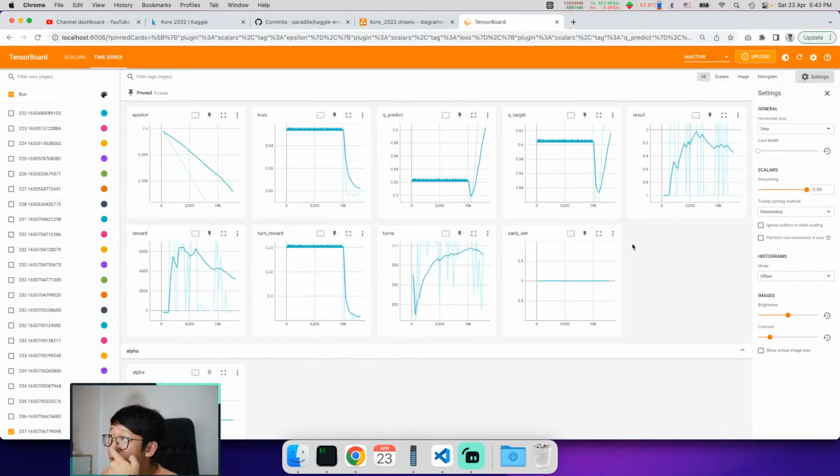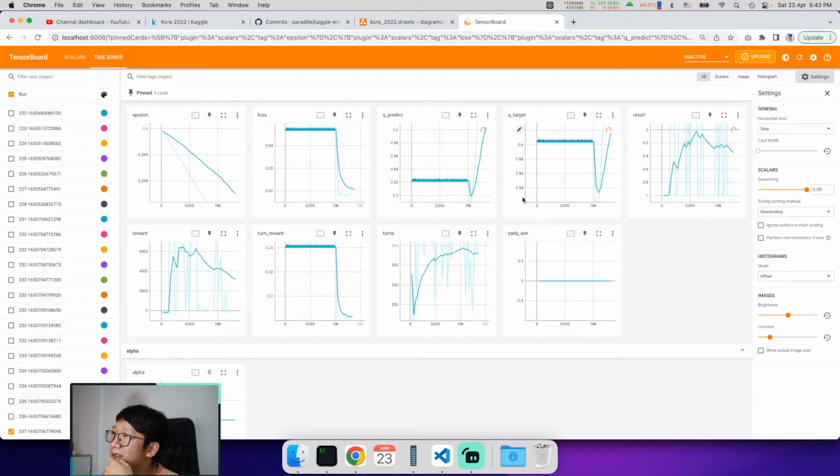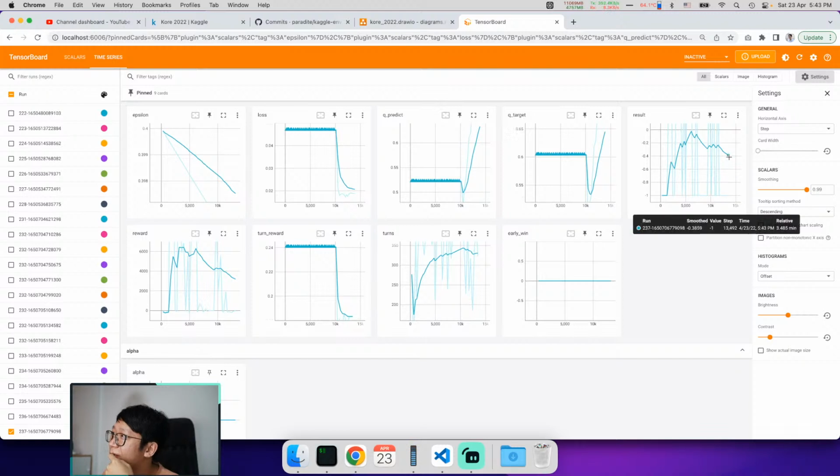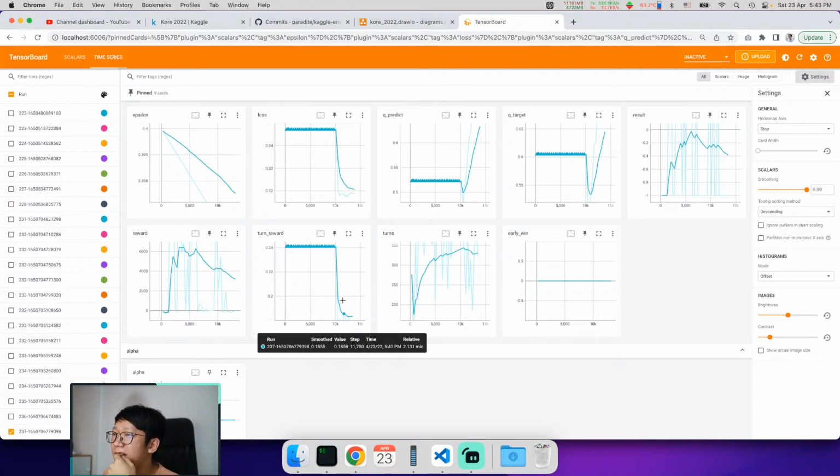If you look at the current trend, the Q value is going up and the loss is stabilizing. I think it's normal for the loss to go up a little bit at the beginning while your Q value is jumping up really quickly. So this is to be expected. The result is not looking very good, but I think that's also to be expected.